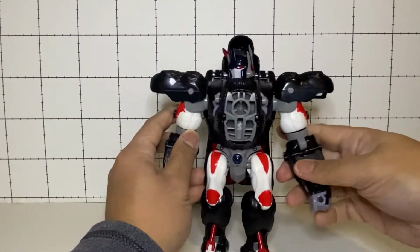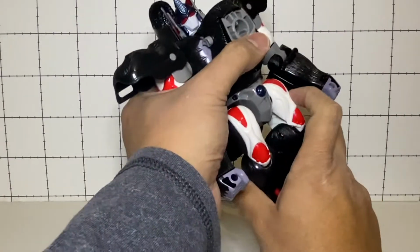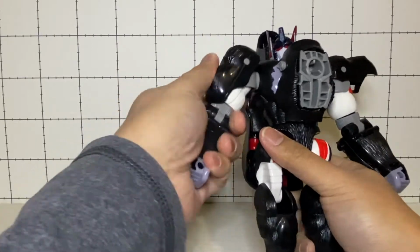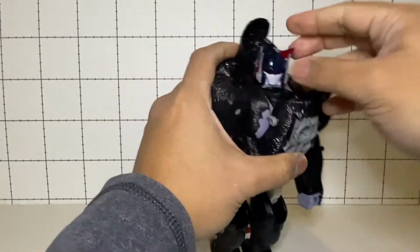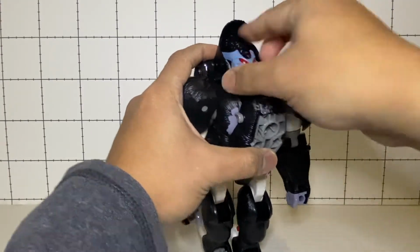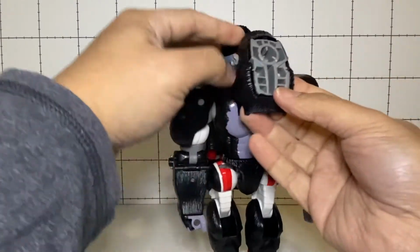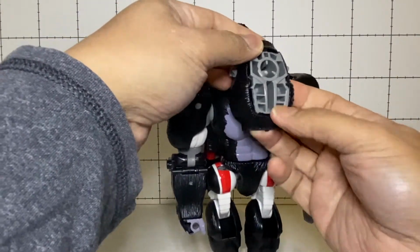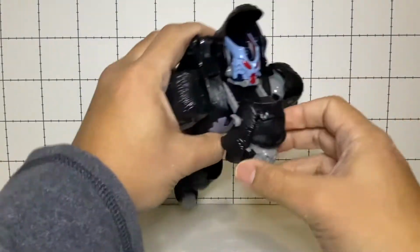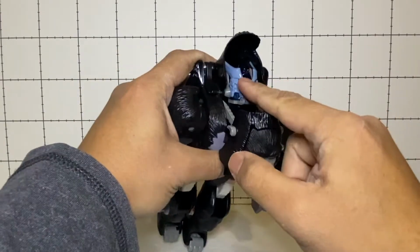So yeah, really nice. Now to transform him into monkey mode, rotate the waist, flip this down, rotate the head, take the head face forward, rotate this up, rotate this to reveal the monkey head. I like how the monkey face covers the robot head.